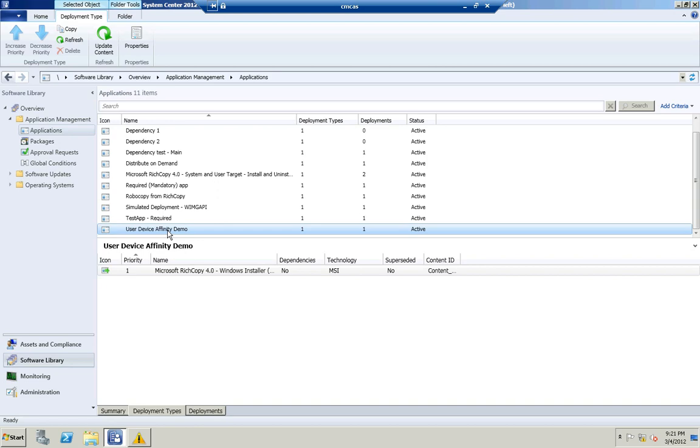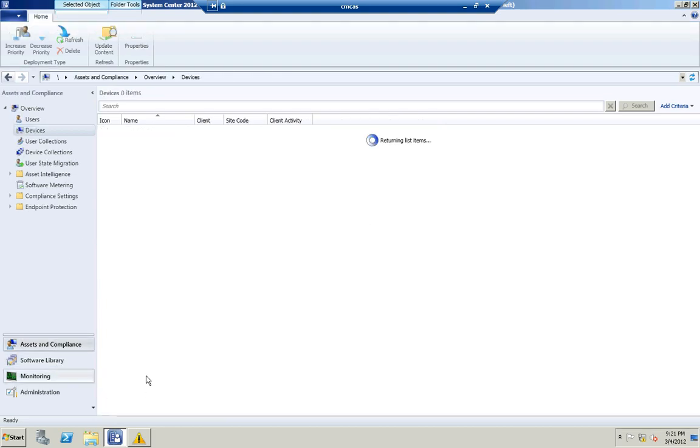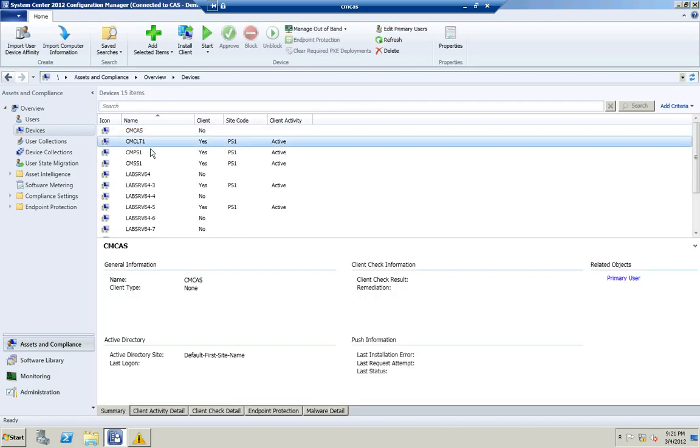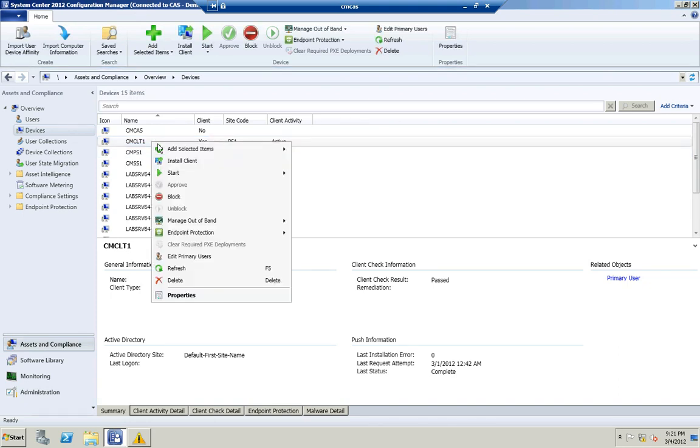So there's a couple of ways that we can do that. I already showed you the client settings where we have user device affinity enabled. Okay, and we can make some adjustments. There's a couple of other places that we can do it, and the first is on a system itself. Well, there's a couple, even in the console here. Okay, so if we go to an individual system, this is my client machine that I'm using for testing, and look at the menu, we have an option to edit primary users.